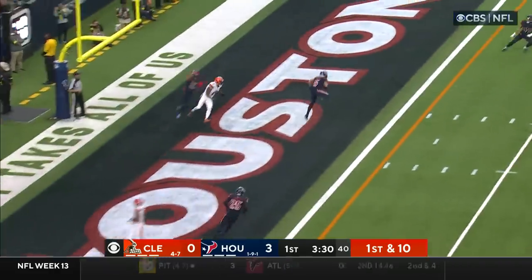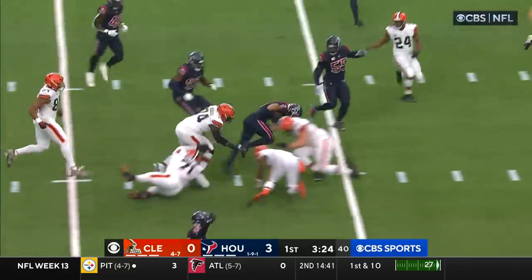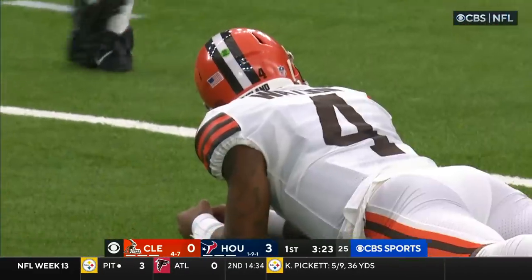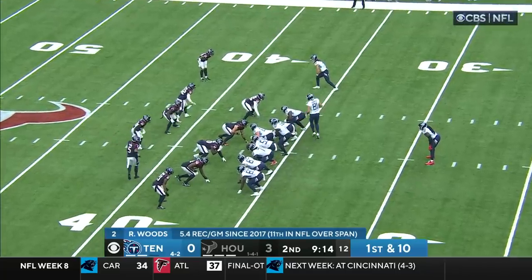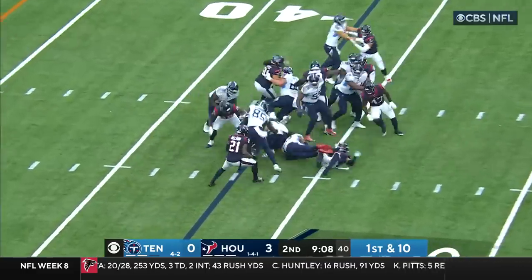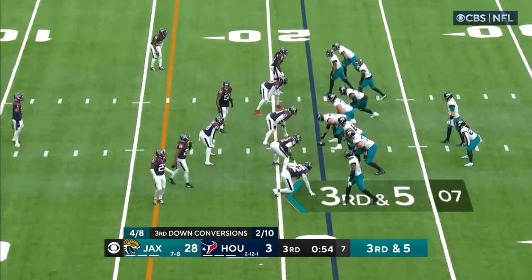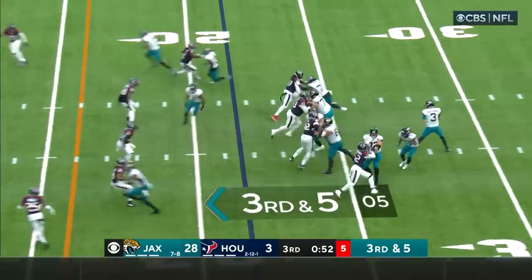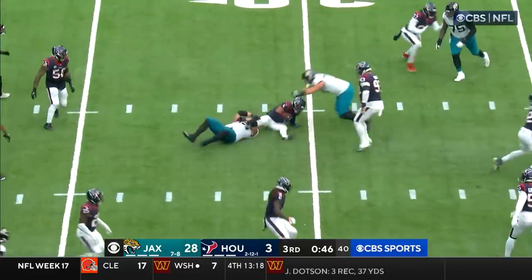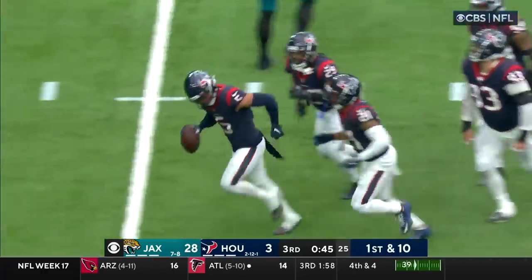Watson faking to Chubb — to the end zone, it's picked off! Petrie. Jalen Petrie looking for his seam, up to the 25, 29 on the return. And Henry is hit almost immediately by Jalen Petrie. Third down and five for Beathard — over the middle, and it is intercepted. That is Petrie. For Jalen Petrie, that's his fifth interception of the season.